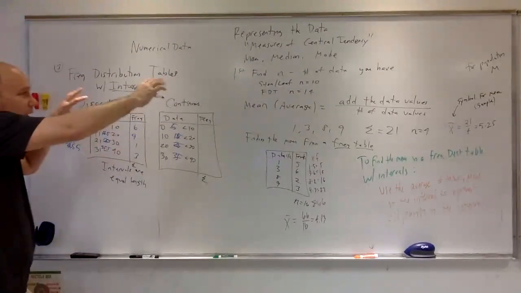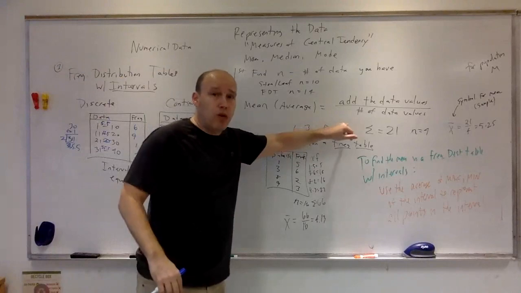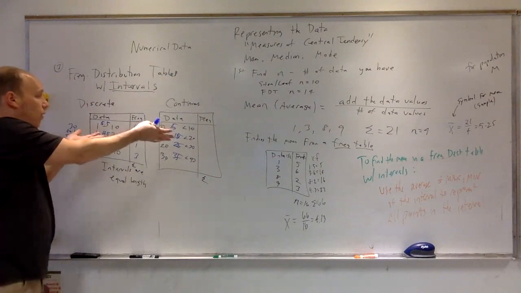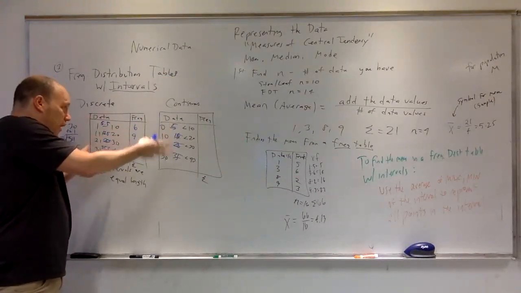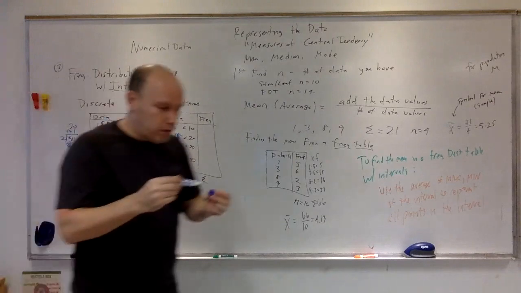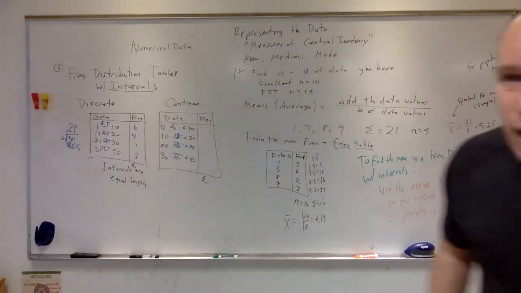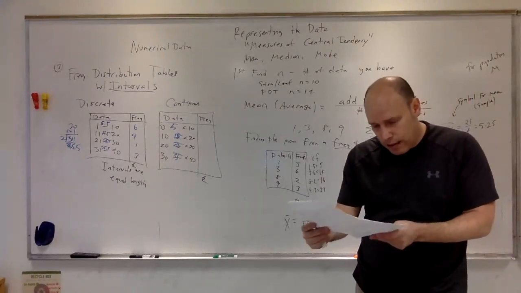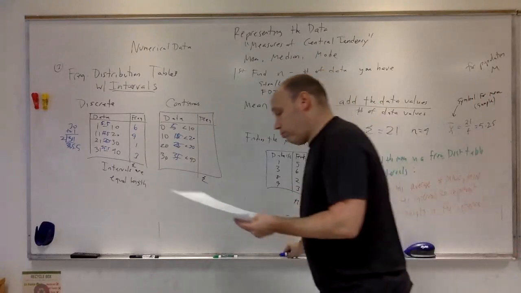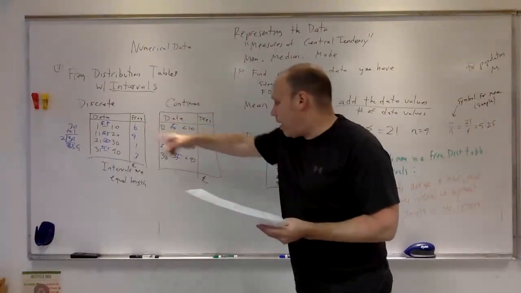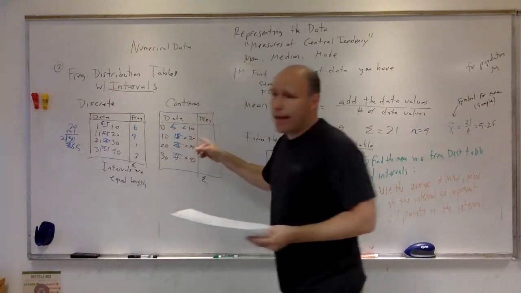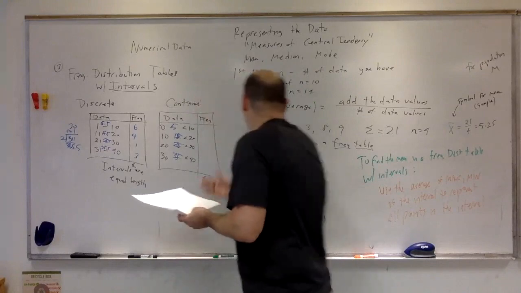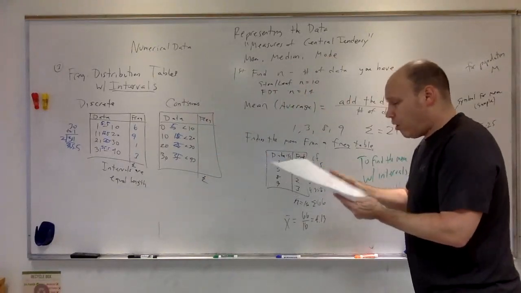Okay, we're good. And that's the idea of finding the mean in an individual that you can count, a single frequency table, and then finding the mean when you have distribution tables with intervals. I'm going to obviously show you how to do this in the technology, but I just want you to know what's going on behind the scenes. You might be asked to do this with the continuous. And so the idea is you do the same thing that you did here.